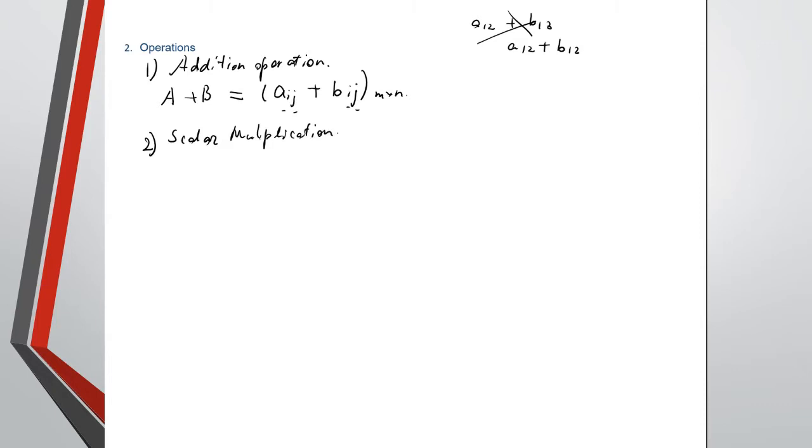Okay, scalar multiplication. So it's about a multiplication, which sounds harder than addition. But this one is actually, well, if you want to calculate it, it's actually easier. So this one is about a number k times the matrix A. So you don't have to do anything complex, but to let this scalar number k times each element inside of this matrix. Okay. So you will still get an n times n matrix.